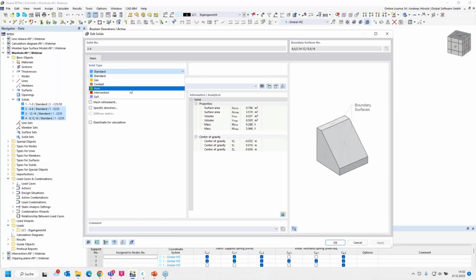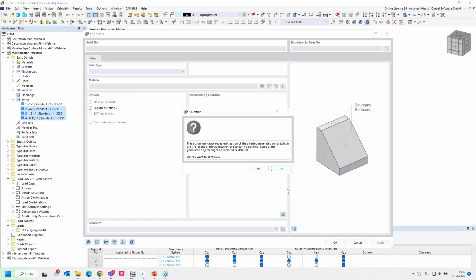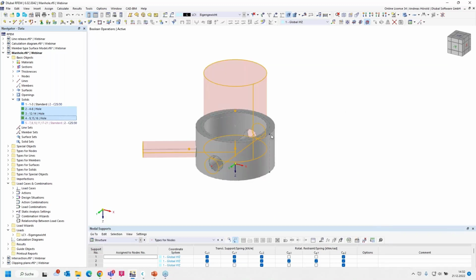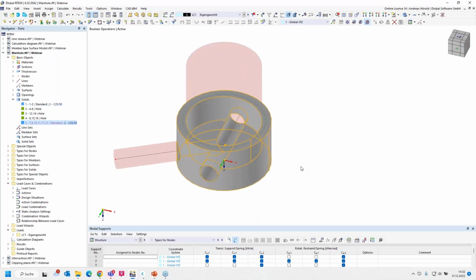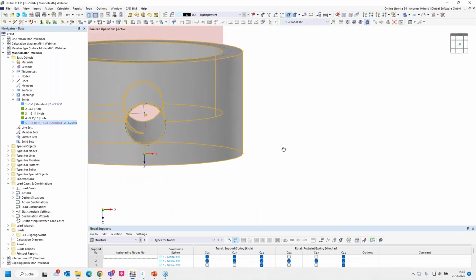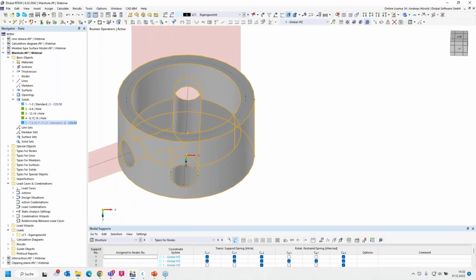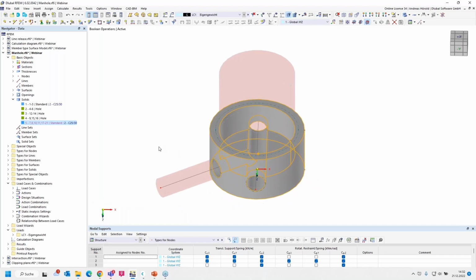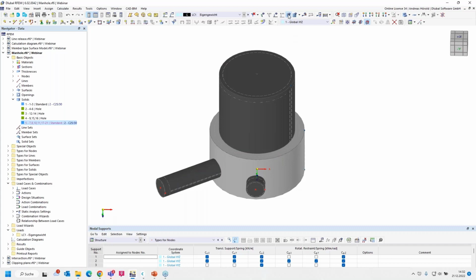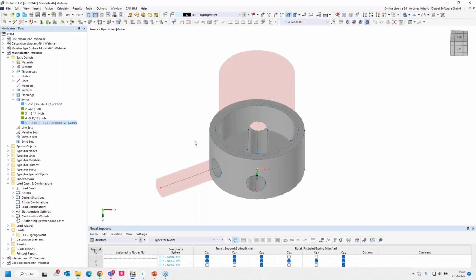And I select the solid type Hole. Okay. And now the 3 solids are subtracted from the first solid, and that's the manhole with openings for pipes, etc. Only a simple example to show that. And with that button here above, you can switch between different display options.